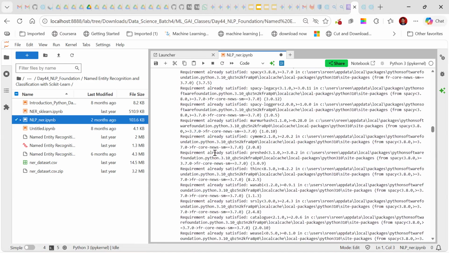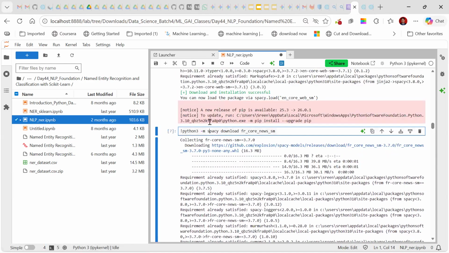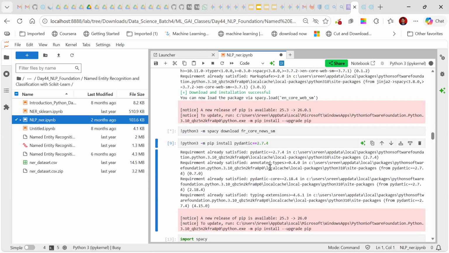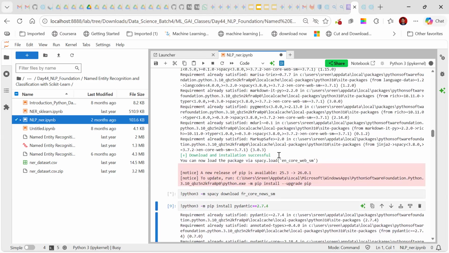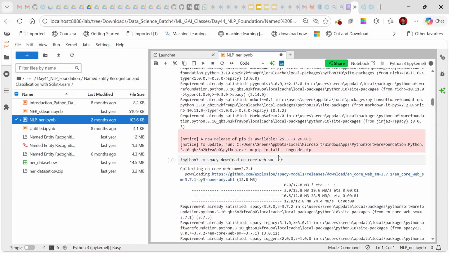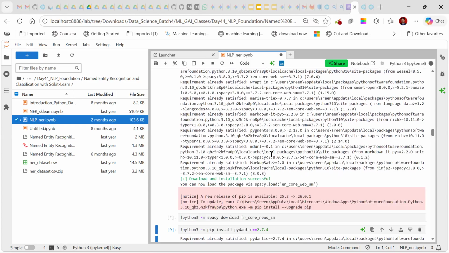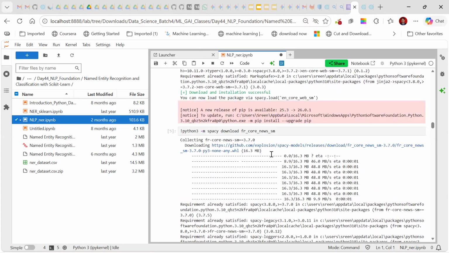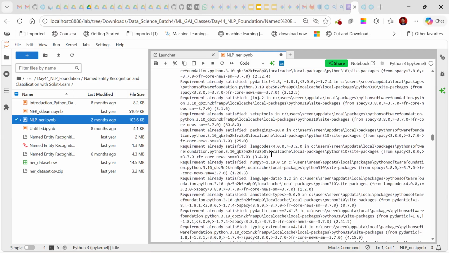I will load both and use both of them, tagging an English paragraph and also a French one. Let us wait and see.